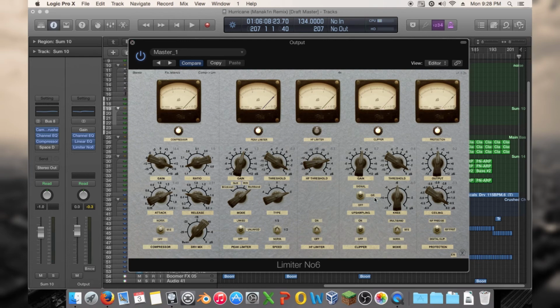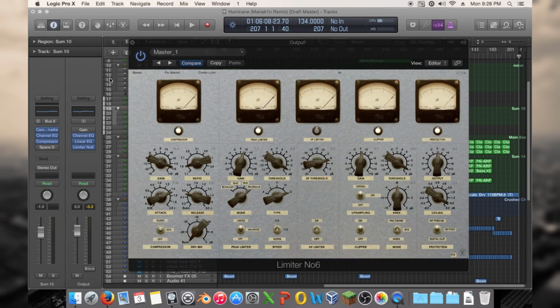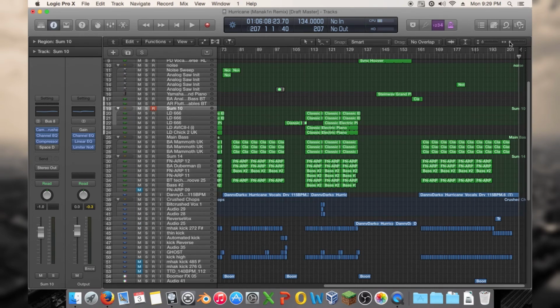And then you could also tell that when I brought it up to this in the end, I ended up taking off this cut because I don't need to worry about this, since it's already handled by the way our limiters are working. Our limiters aren't clipping as much, so we don't need to worry about the very high end being clipped and brought out a lot. So I can let that flow and instead let the limiter do the job and reduce that for us. So I think we're good.